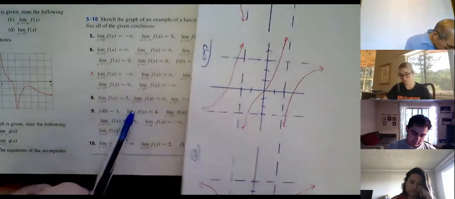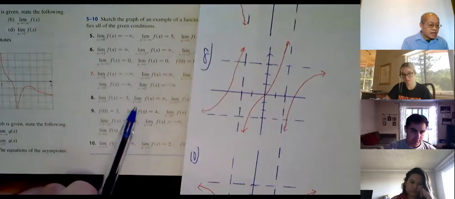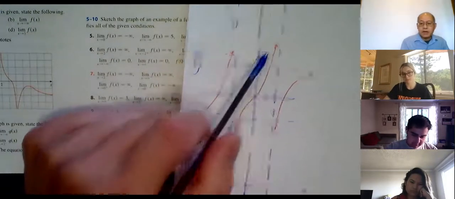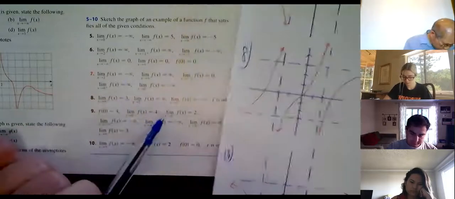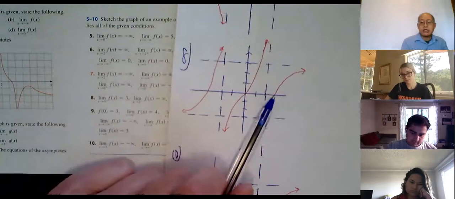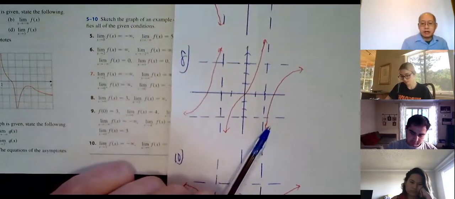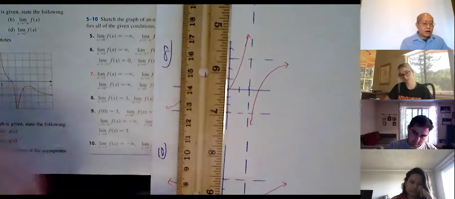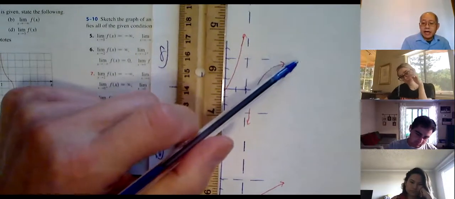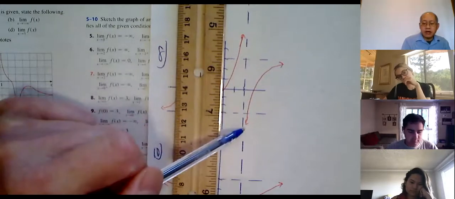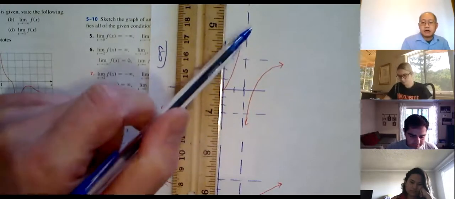The limit as x approaches 2 from the left is positive infinity. So as I approach 2 from the left, we go to positive infinity. If we approach 2 from the right side, we drop to negative infinity. So right now, I approach 3 as x gets super big. On this side, I go to negative infinity, it says. On this side, I go to positive infinity.